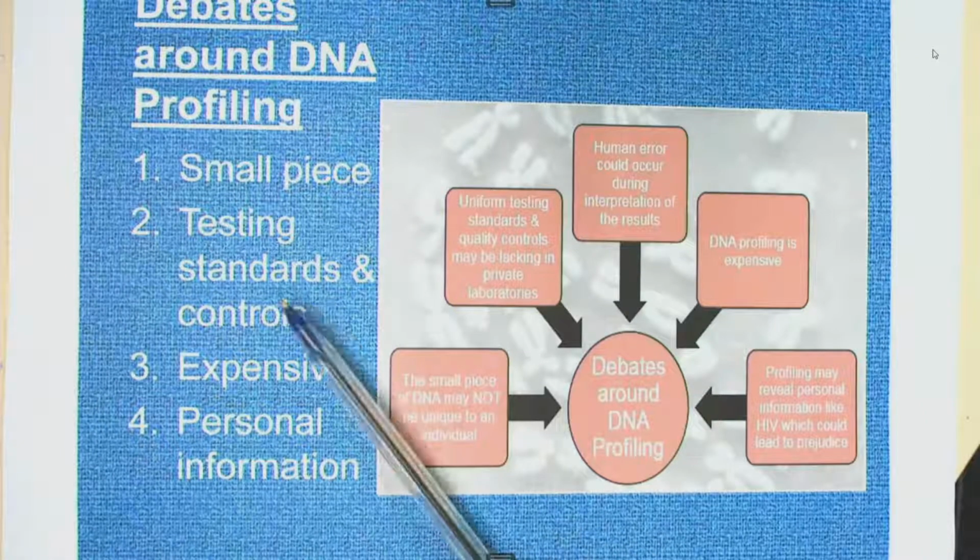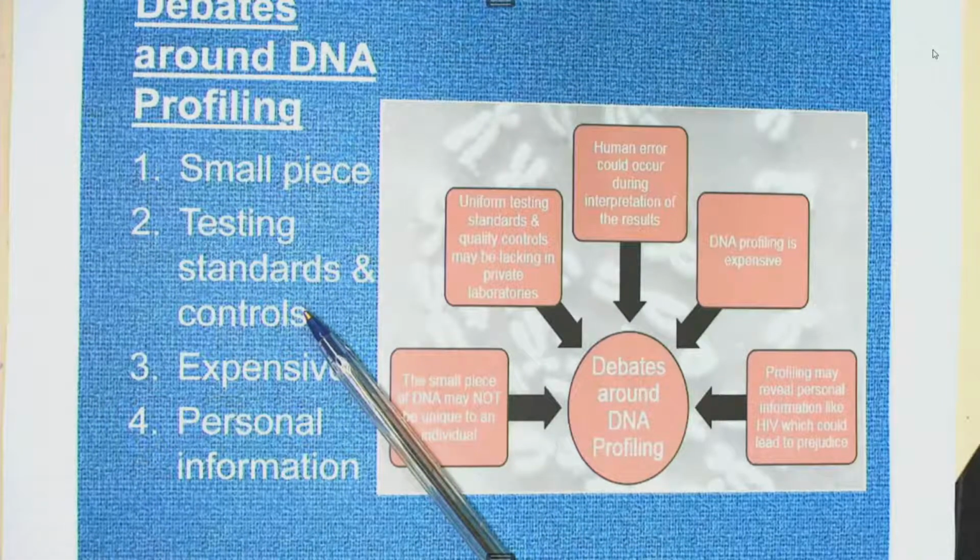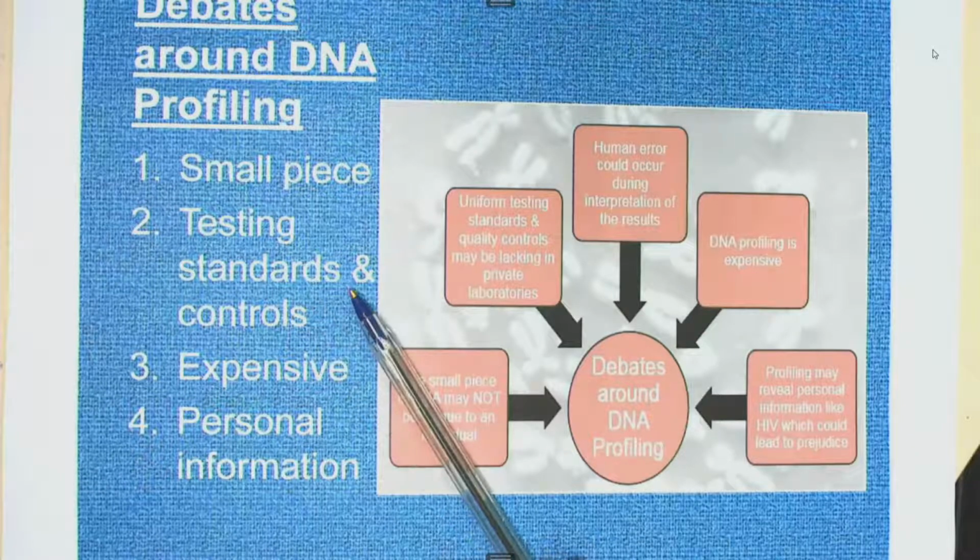And then secondly, humans, people, are doing the testing in the laboratories. So let's say today you're not feeling so well, you are tired or sick, or you have problems and you don't focus, so you may contaminate the sample, and then it's going to influence the standards and the controls, and they can use that in court against you.